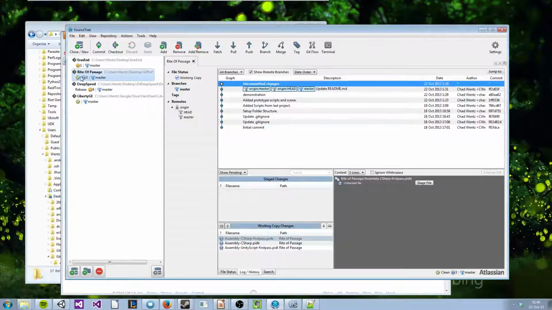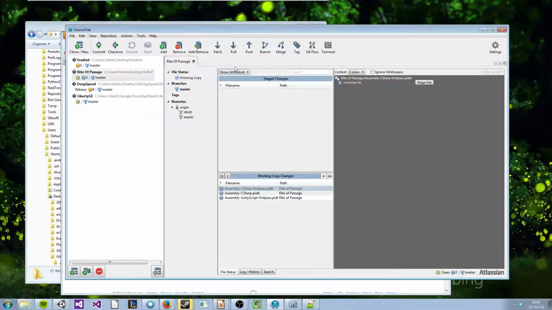Now when you have your project here, this is the bookmarks on the left side. So I'm just going to go into one of my projects, and then I'm going to go down to file status, and then from here where it says show untracked or pending conflicts, you can just go to see whatever files you need to. I'm going to go to show pending. So the stage change, or here the working copy changes, are just the files that have been modified that have not been staged for a commit.